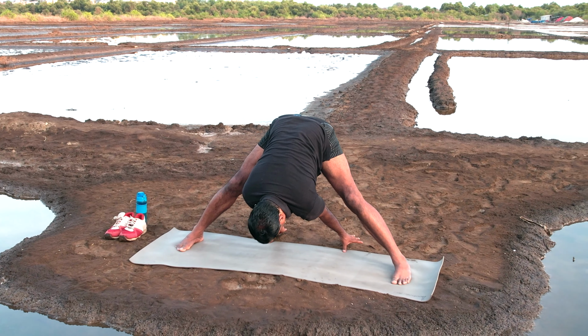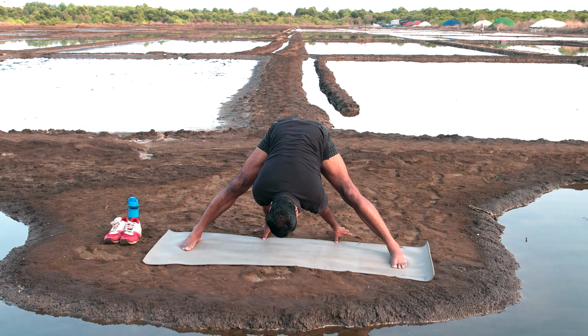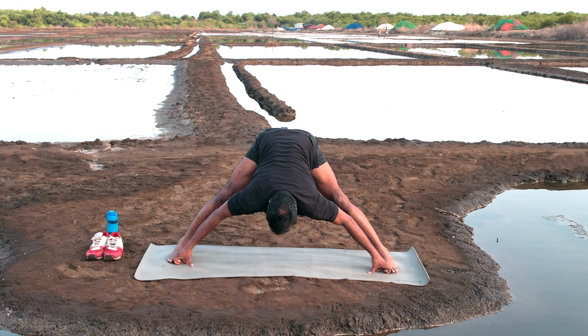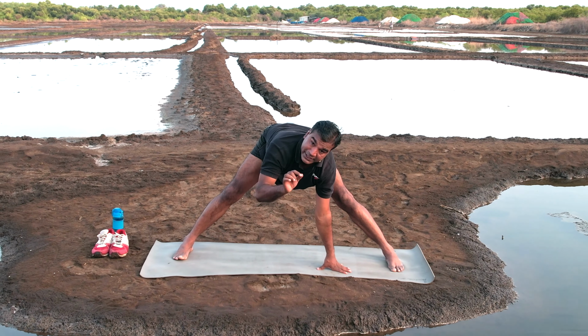Hold that position. Inhale and exhale. Inhale, your neck and shoulders are relaxed. It's a mild inversion, in fact. You're enjoying that inversion. Breathe. Now take your hands out and hold your big toe and once again maintain that inner thigh stretch. So holding it and don't forget your breathing. Breathe in, breathe out.